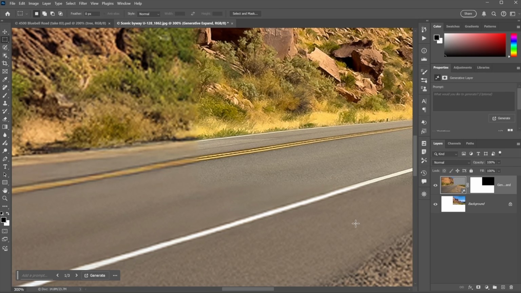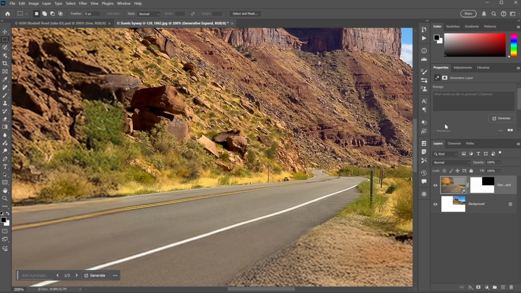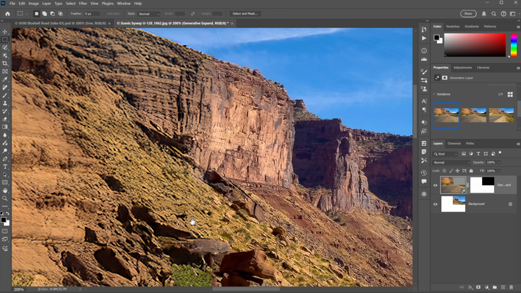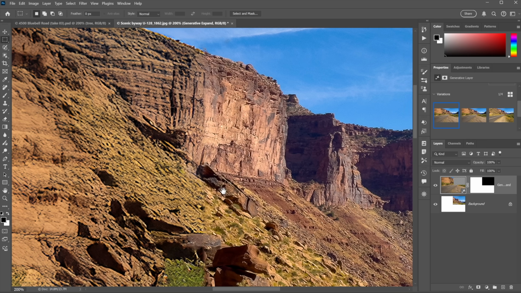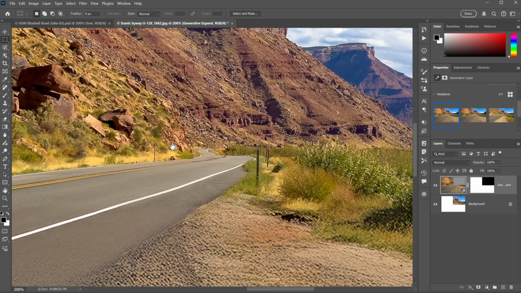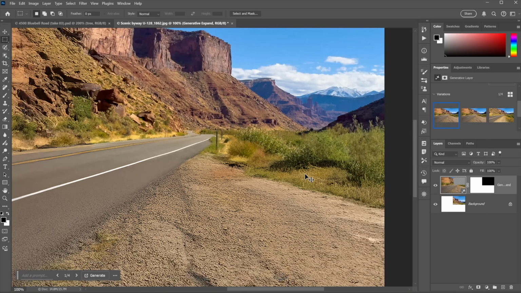But now what you can do, once you come up with a variation that you like, once again for one credit, then you can go over to the properties panel and click on enhanced detail, which is free where credits are concerned. Things are considerably improved. Notice this detail right here. This is before. See how soft and gummy it is? And this is after, so it's not a dead match or anything like that. However, it is a much better attempt than we've seen in the past.